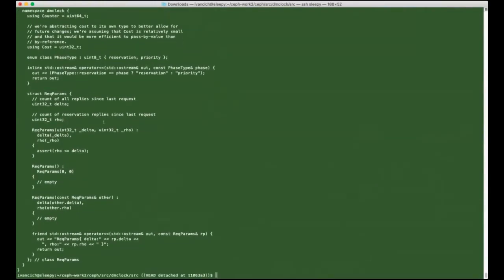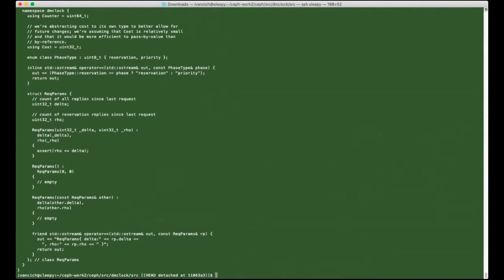And the request params, these are params that come in with each request that contain these values called rho and delta. Again, these are the values that each client sends in with each request, which describe the level of service that client has received from other servers. And that allows a given server with a given request to appropriately prioritize this request. So if it's been getting a lot of service from other servers, the request is going to be lowered in the priority as compared to other requests from other clients. Okay, so that's really all that contains.